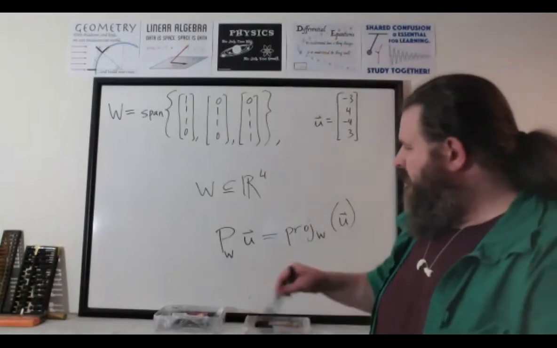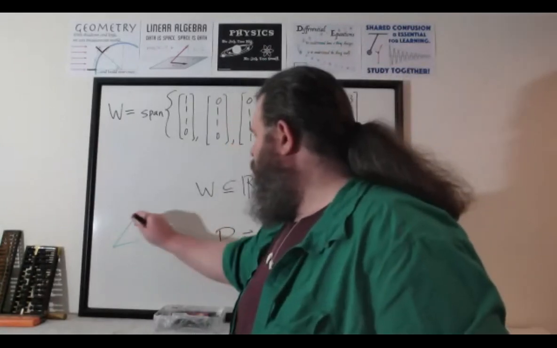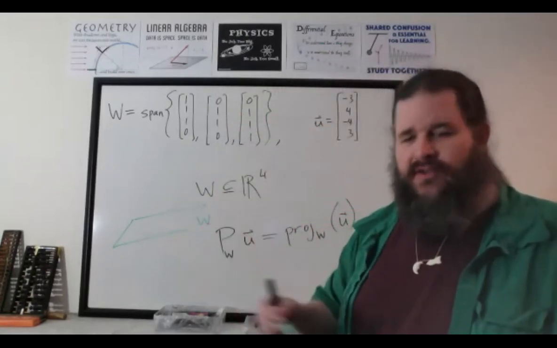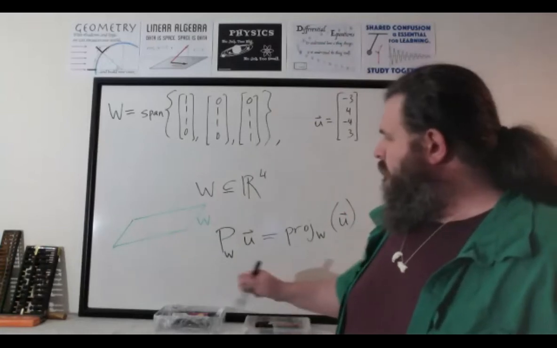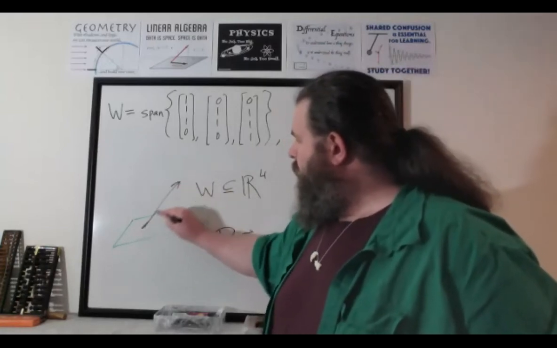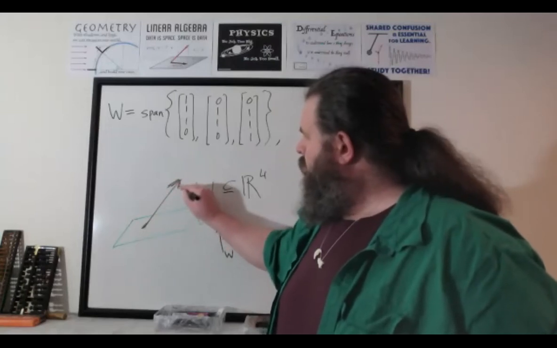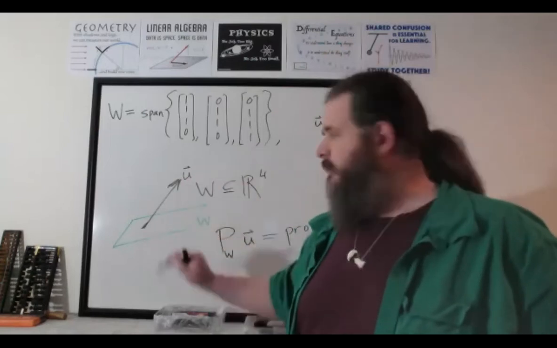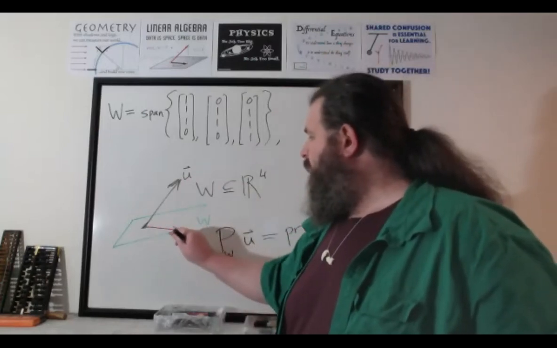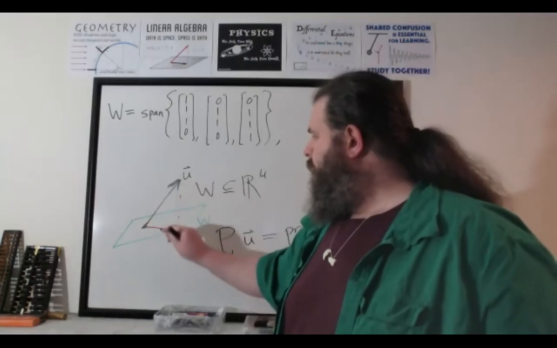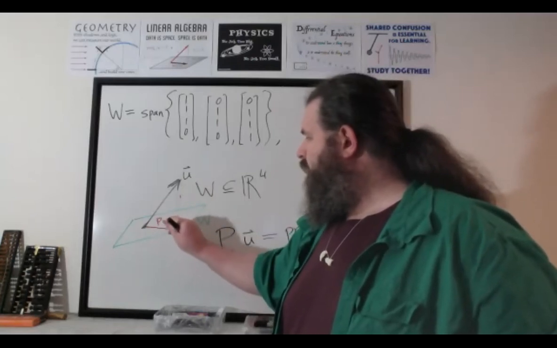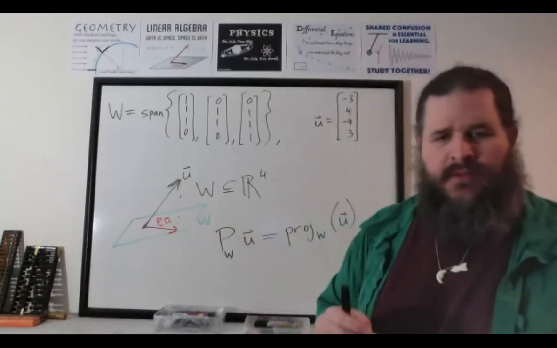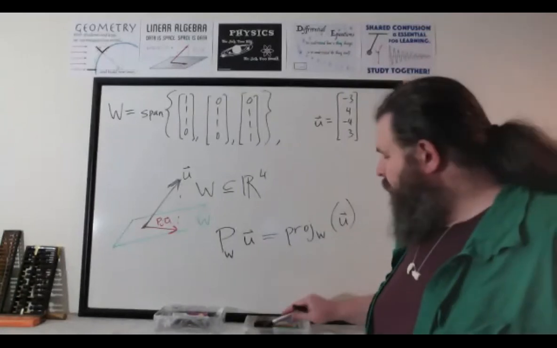Geometrically, if we have some subspace W, which in this case is 3-dimensional rather than 2-dimensional, but I'll just draw it as a plane for now, and U is some vector that's not a member of that subspace, we're going to create a new vector that is as close to U as possible and is a member of that subspace. That vector can be written as the projection matrix times U. We just need to find the projection matrix first.